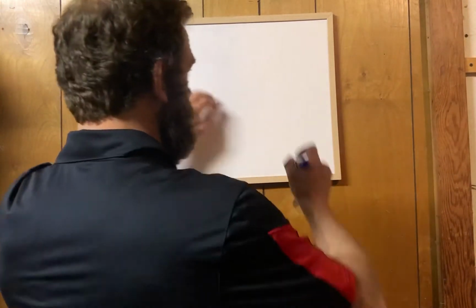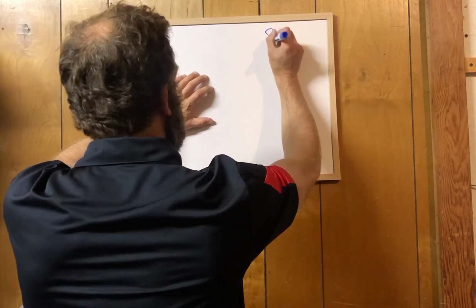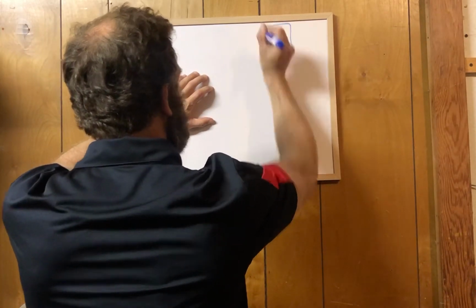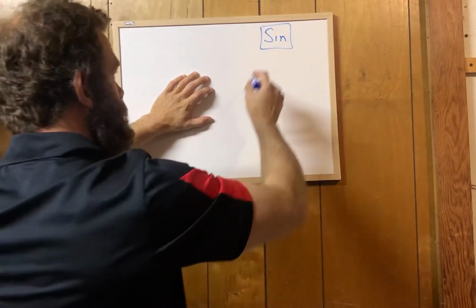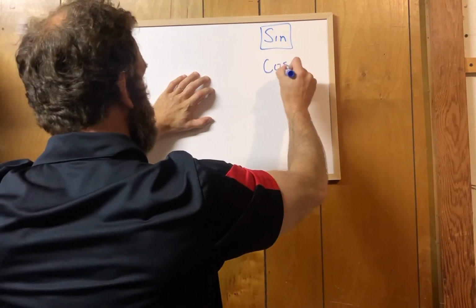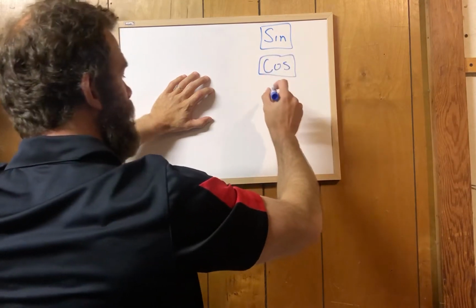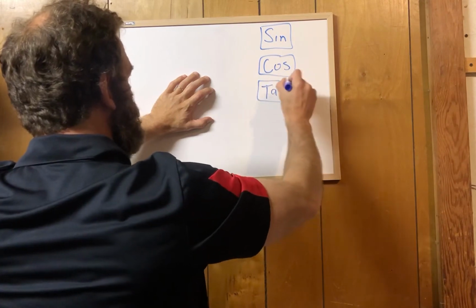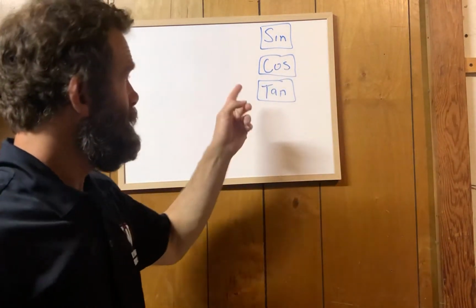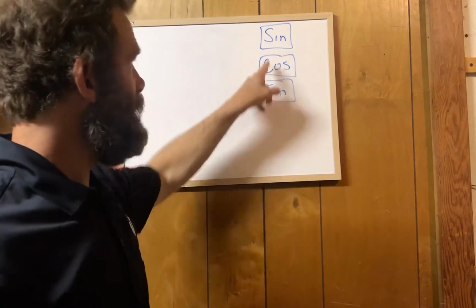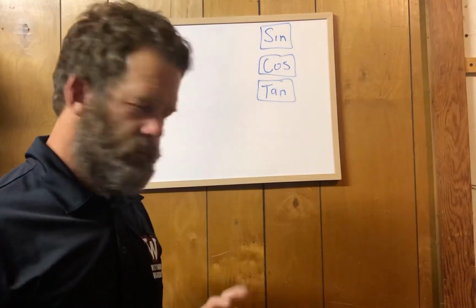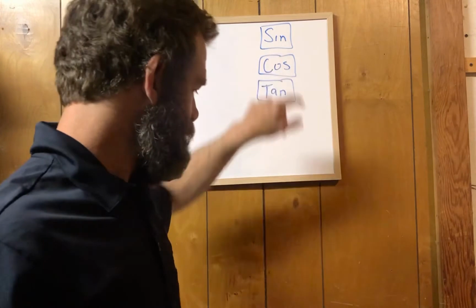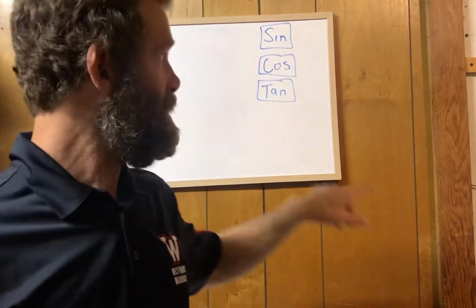buttons on your calculator. The first one is called sine, and it's abbreviated as sin on your calculator. The next one is cosine, and it's abbreviated as cos on your calculator. And the last one is tangent, and it's abbreviated as tan on your calculator. So on your calculator, if you can't find these 3 buttons, I'm going to be showing you how to calculate these in a little bit. But these 3 buttons, if you have a basic mathematical calculator, you'll see them.